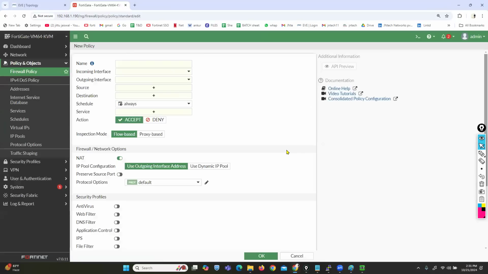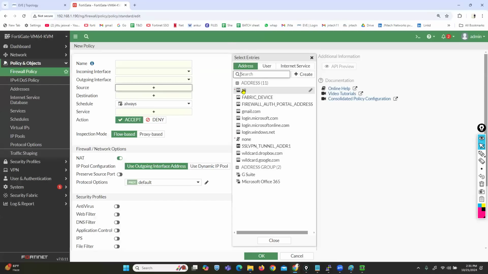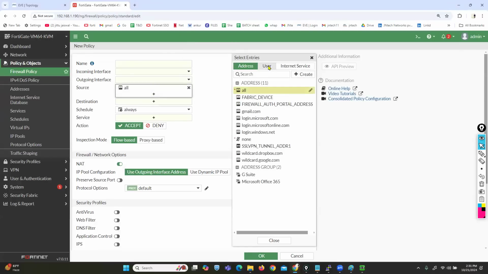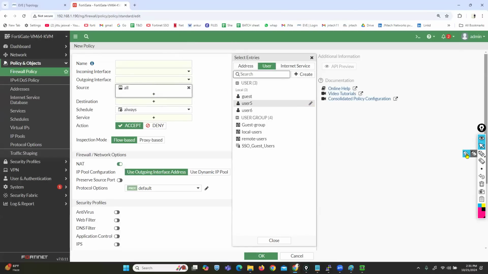in policy, you can decide. In policy, you can add your IP address information. And for source user, either you can go with some local user account or you can go with a group account. Or remember our LDAP server entry? Just add it here. See, remote users. Is my point clear? Yes, it's clear.